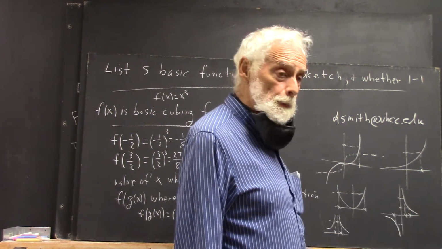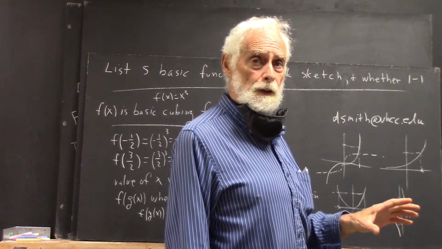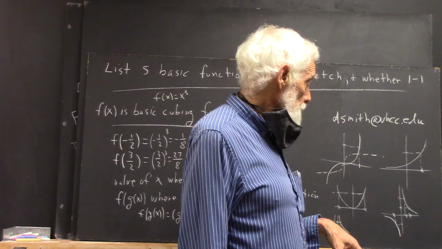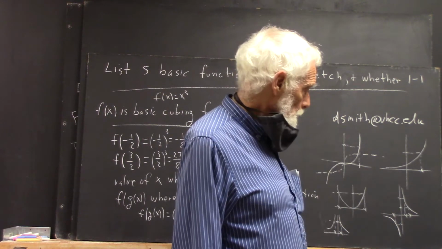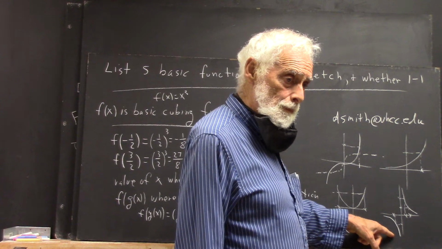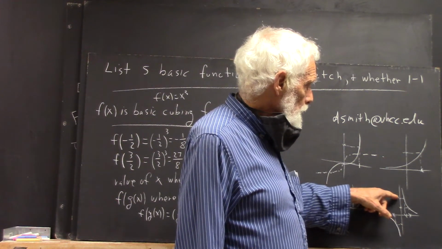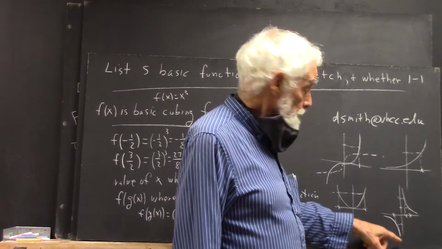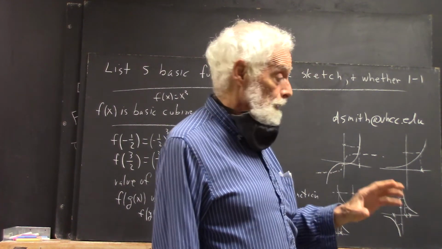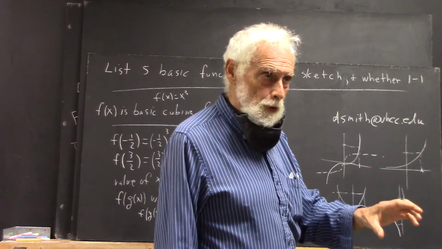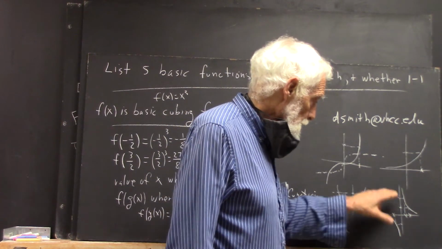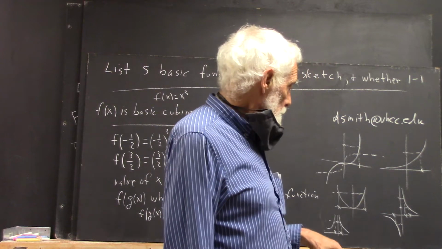The basic reciprocal graph, I think somebody suggested that one was maybe not one-to-one, but it is one-to-one. There's no place on the y-axis, there's no y value that gives you more than one x value, okay? In other words, it passes the horizontal line test. Again, you have to know what the horizontal line test means in order to really understand everything, but there it is, okay?